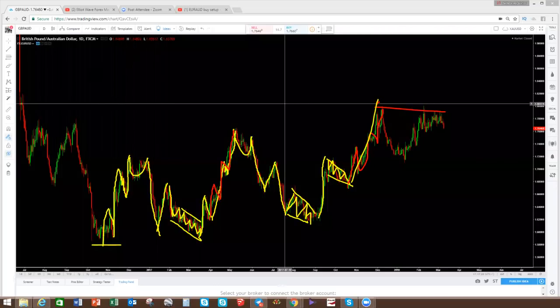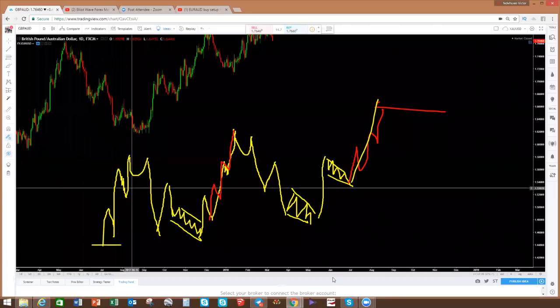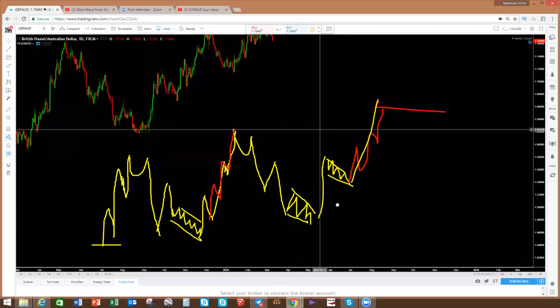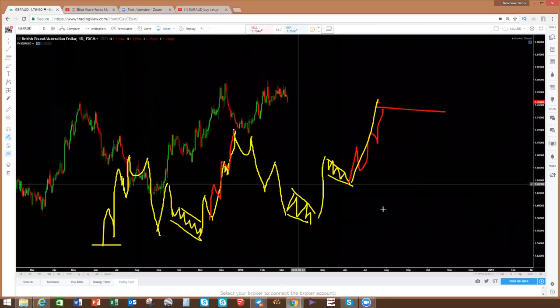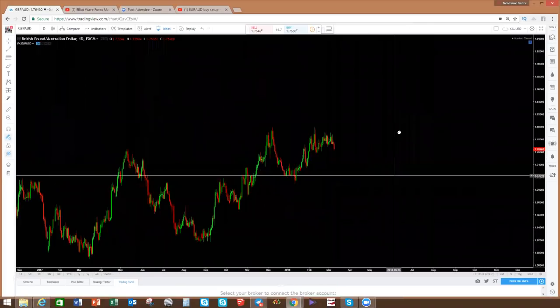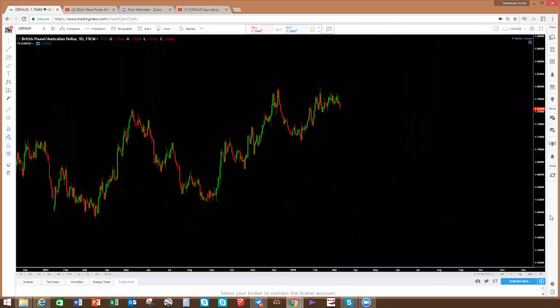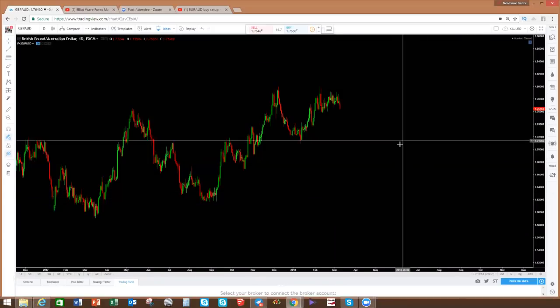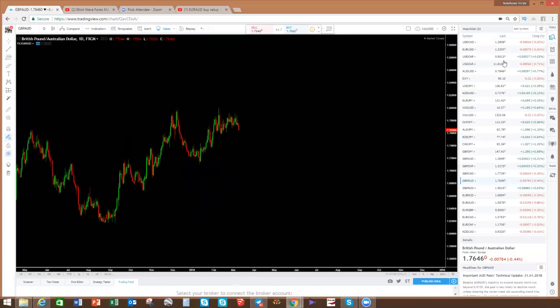Exactly the same. If I take off my chart, what happened on the left happened on the right. Exactly the same. Okay, so we're going to come to the fractals of pound AUD and pound New Zealand as we go along. So let's carry on with the rest of the pairs. That's just something that I wanted to show you, that you cannot trade Elliott Wave without understanding the cycles, the sequences, without understanding market correlation as well. All right, so let's carry on.